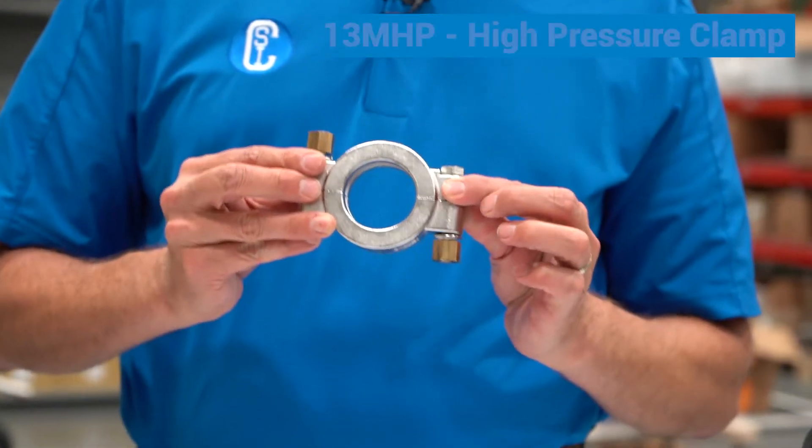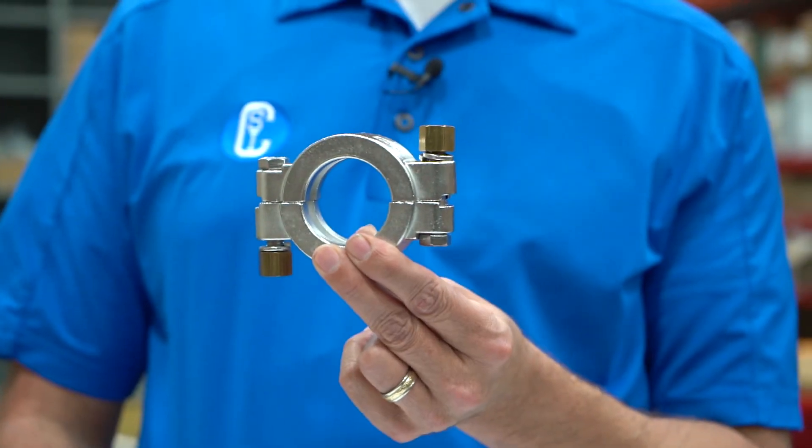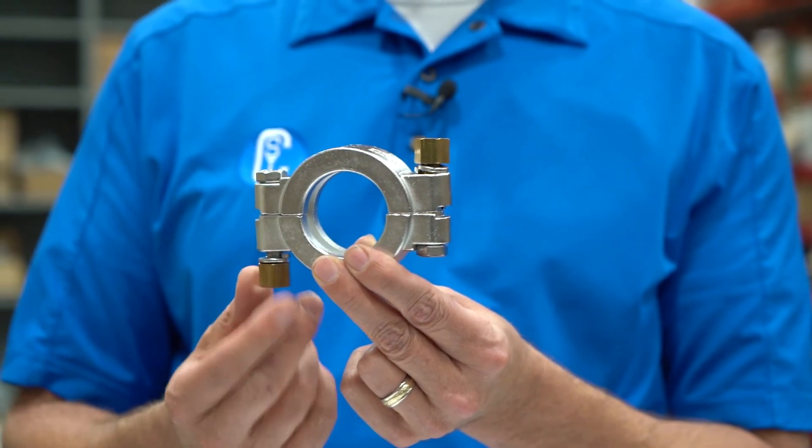In the event that you need a higher pressure rating, there is also this style of clamp available, which is often referred to as a high pressure or bolted clamp. In applications where you need to hold a notable amount of pressure — more than the typical clamps — this is your go-to option. We also see folks choose this clamp where they want to make it difficult for staff to remove a clamp, for example on a tank outlet. If someone accidentally removed the wrong clamp on a tank full of liquid, you'd lose the contents. This style requires a set of wrenches to remove, which slows people down and makes them think.